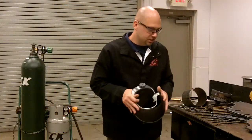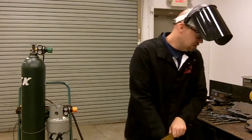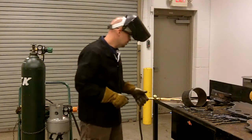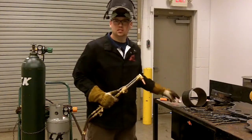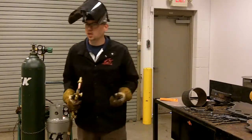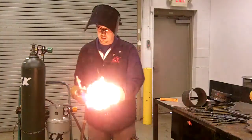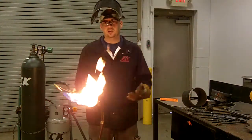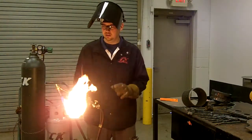Now I'll put my protective clothing on — I've got my jacket, my cutting shield, some safety glasses, and some gloves. This torch is going to light differently than you're used to with acetylene. There are a few different ways to light the Blue Flame fuel gas. The first way is if you conventionally light it like you would acetylene — you just turn the fuel gas on only — and you'll see that the flame burns pretty far away. In a windy condition the flame will blow out, so this is the way I typically don't recommend.